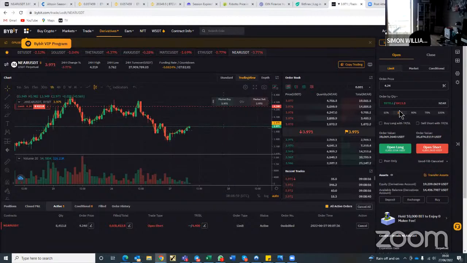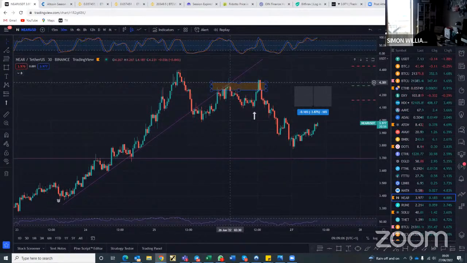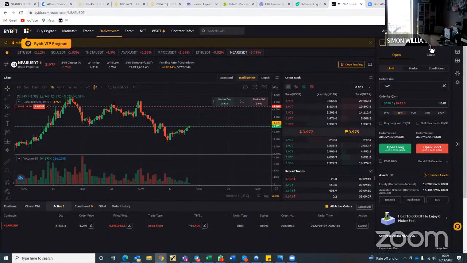That's my first order. That was the bottom of that box. That was that order there. The second order, 4.30. Let's go back and put that in. 4.30. So make sure your leverage is right. It hasn't changed. It's 7.5x. That's fine. This is 4.30 for order number 2. 25% of the account. I'm going to put the stop in afterwards. So I'm going to open the short.